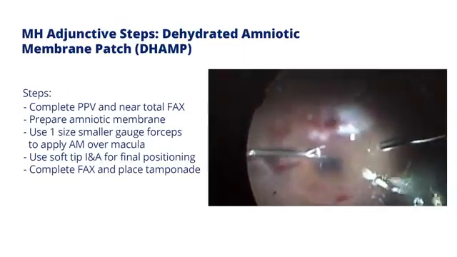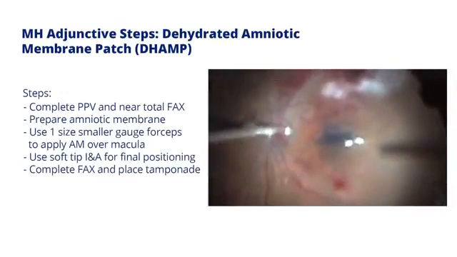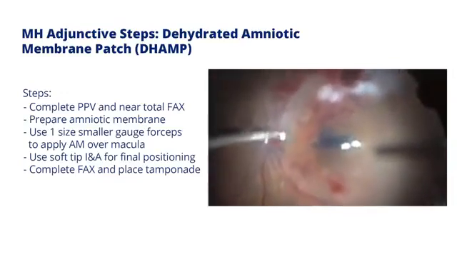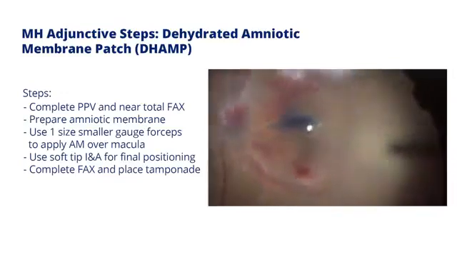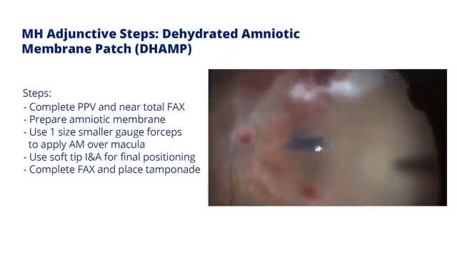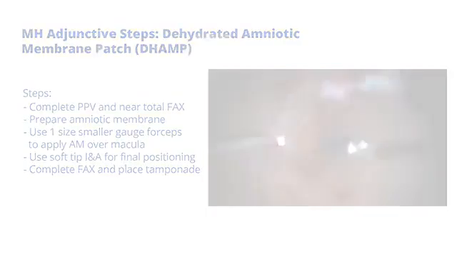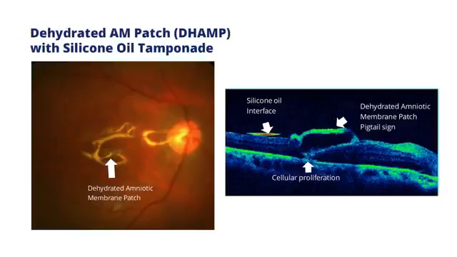The trypan or brilliant blue stain provides excellent visibility even through the air-filled eye. Appropriate tamponade agents can then be introduced with post-operative positioning according to the surgeon's preferences. So whether you're using gas or silicone oil tamponade, the surface tension caused by these agents keeps the amniotic membrane in place, as seen in this post-operative photo.